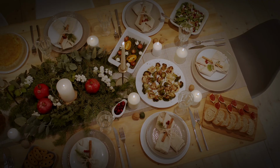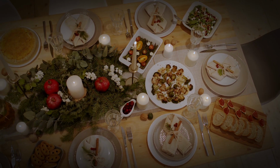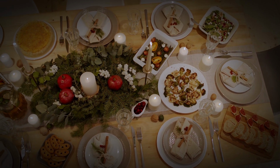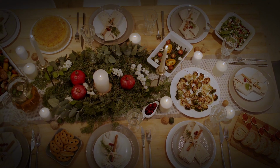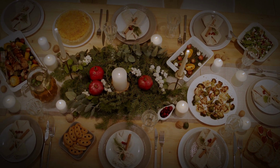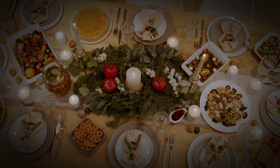In a separate bowl, beat 2 eggs lightly and add 2 cups of buttermilk. Whisk the mixture thoroughly until smooth. Slowly drizzle in 3 tablespoons of melted unsalted butter while continuing to whisk, ensuring the butter blends evenly into the liquid. Gradually add the wet ingredients to the dry ingredients, stirring gently with a spatula or whisk.